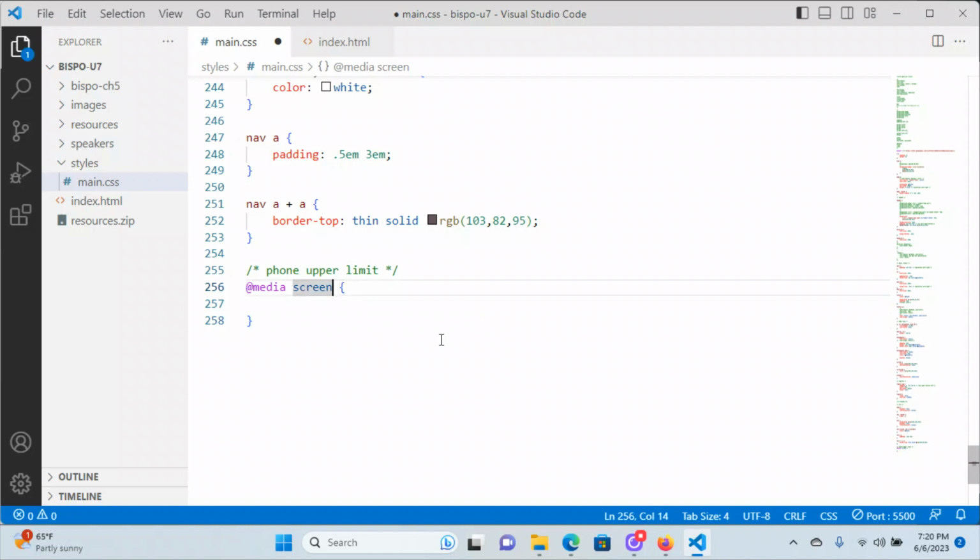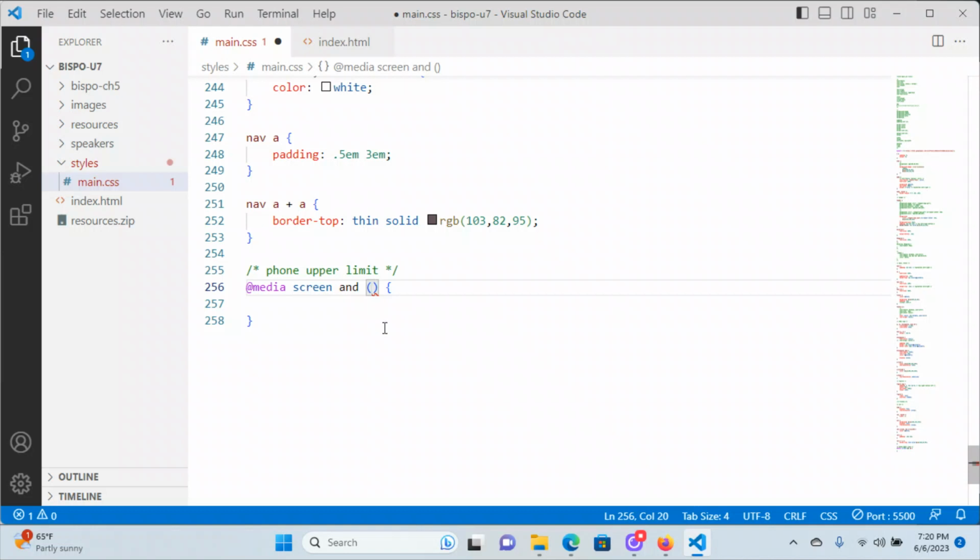But let's go ahead and put a filter on this. And the way you put a filter is by doing the AND operator and then a pair of parentheses. And you can specify a piece of CSS in here that it has to meet in order to run the code that's inside.